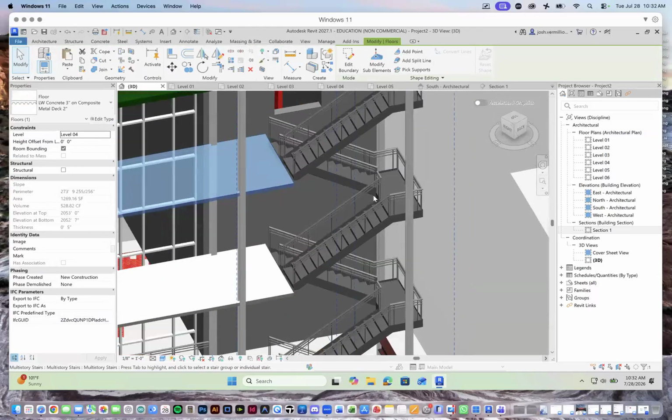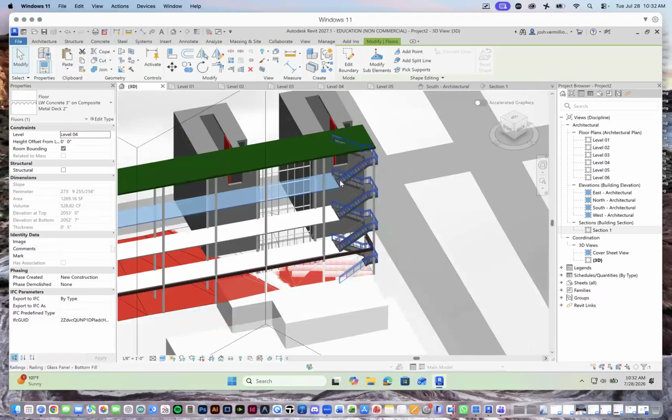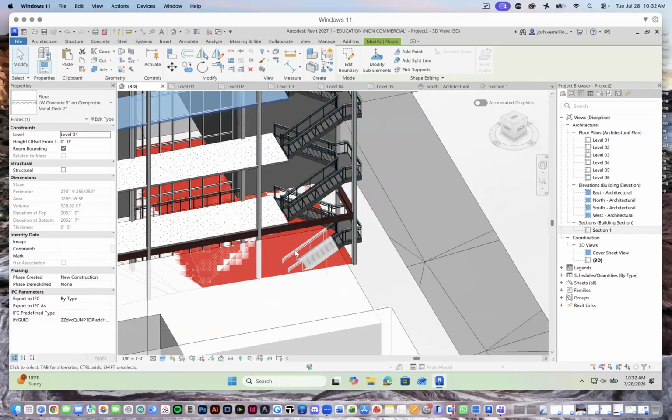Let me just move that and this one. Of course, we need to bring this up to hit the roof if we wanted to have people get up on the roof with these stairs. And of course, then I could go around and actually make a fire rated wall if I wanted to.